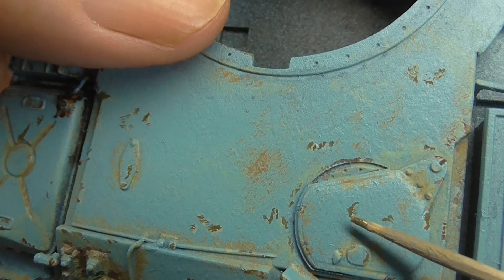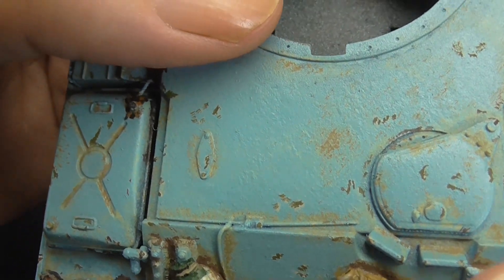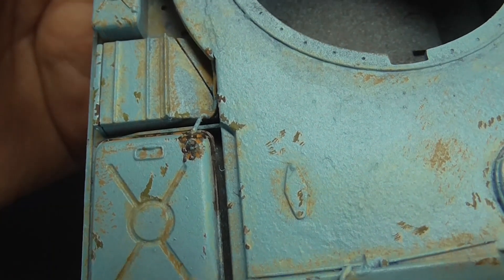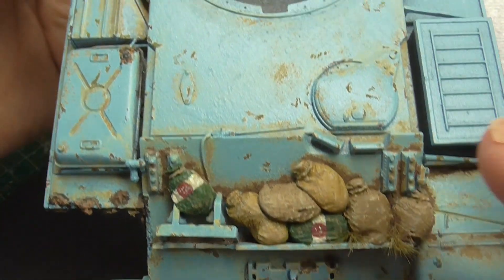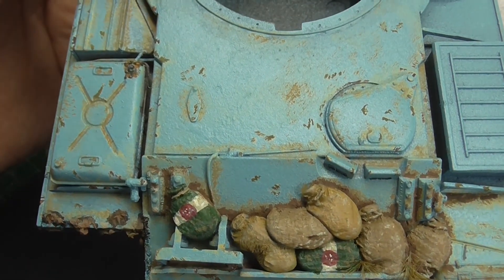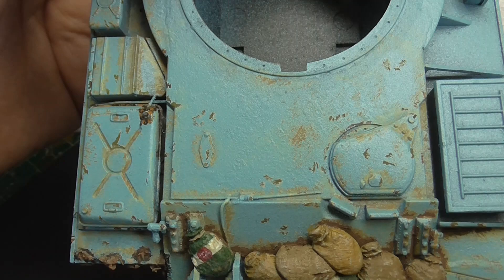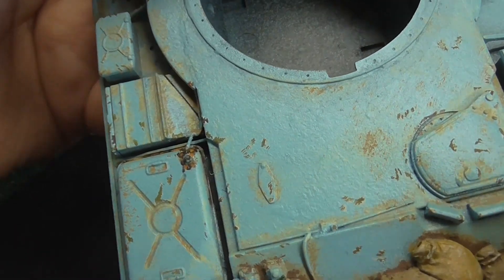We've got some Soviet green showing through. I've got some other bits to add, without making it overly busy. I could see the front of the tank being really heavily dirt thrown up, and obviously the back too, but the actual top deck here — I didn't want it to be too dirty.